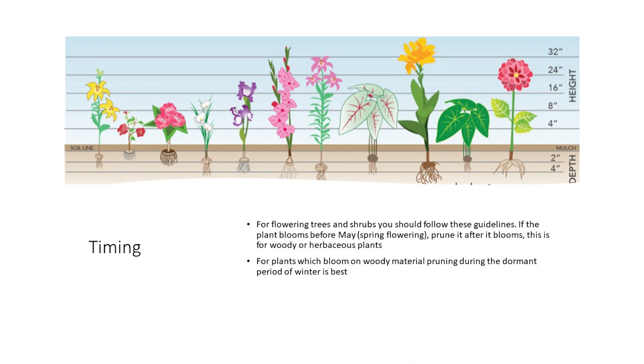Right now, for the bulk of plants, is when you should be pruning, from now until February. The absolute best way to investigate is to look up the plant online and ask, when is the best time to prune this specific plant, this specific lilac bush, this specific weigela, to get a definitive answer. But if it blooms later in the year, you'll want to prune it during a dormant period.